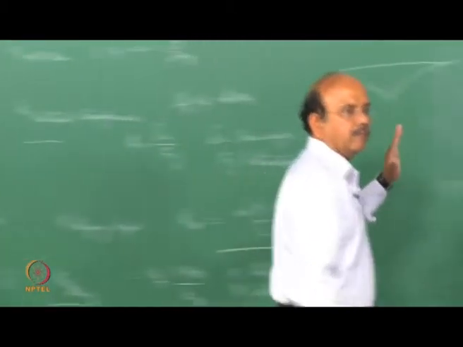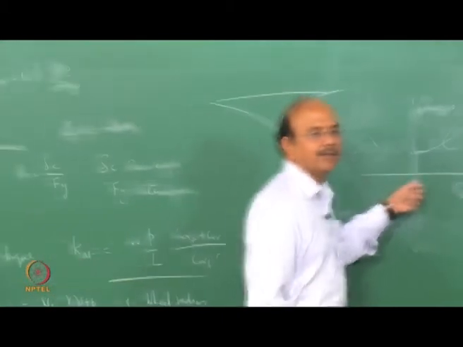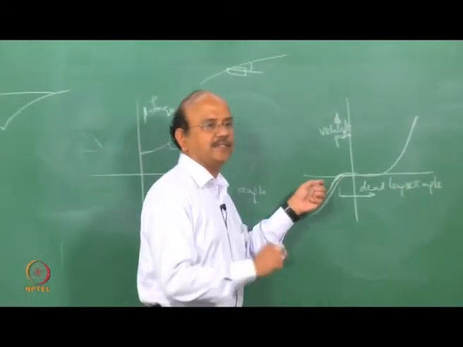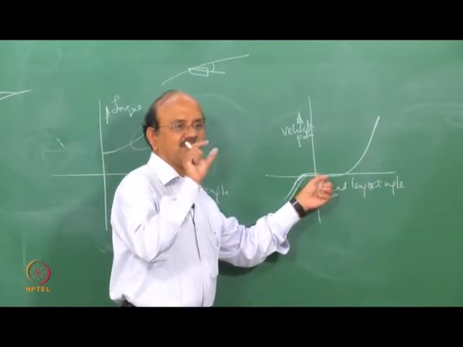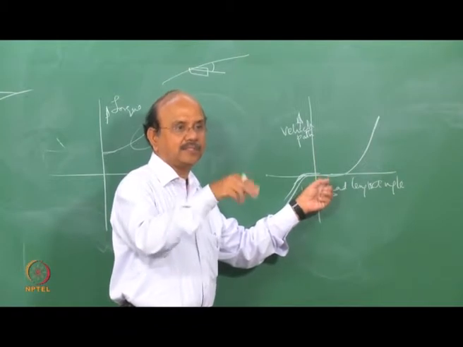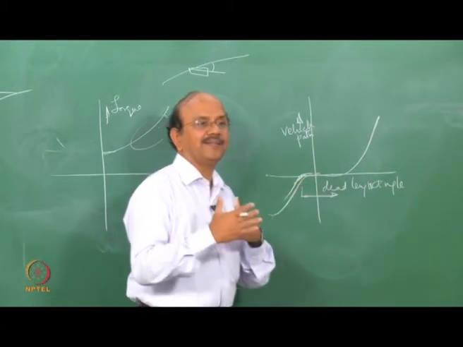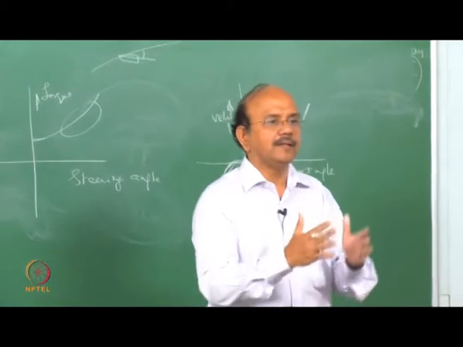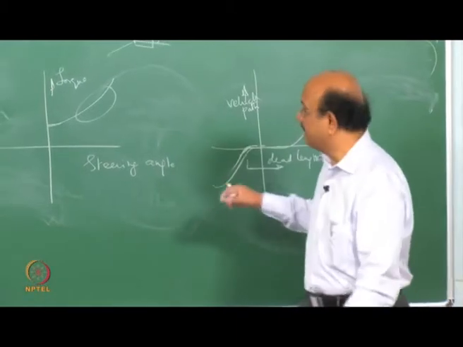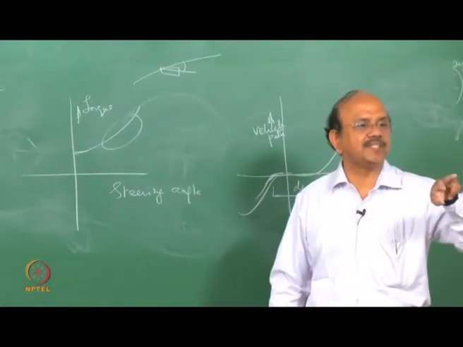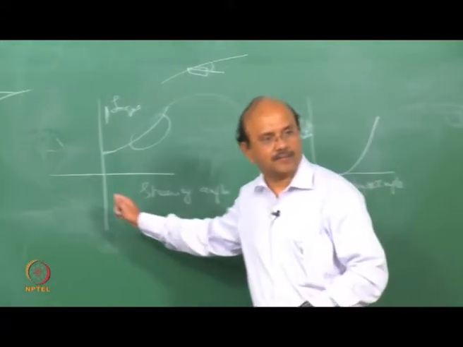In that dead zone, what will be the torque required by the driver? That is exactly what I'm saying. That is related to this one. There's a subtle difference between this and this. Here we are looking at the change, and torque is not produced to change the vehicle angle. In other words, here we are looking at the correspondence between the steering angle and the wheel. Here we are looking at how much the steering angle change is required in order to get the steering torque going. That is what we are talking about here.